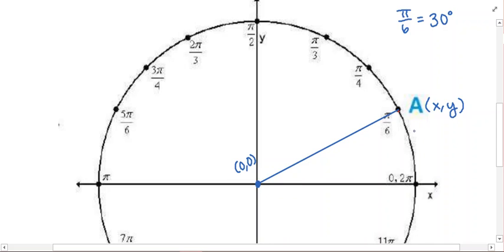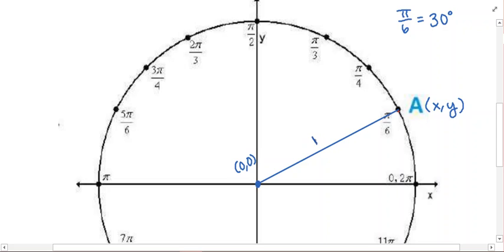Okay, now keep in mind what I just did. Okay, this is just, like I said, this is just one side of the triangle. Okay, look at this distance. I drew from the origin, the center of the circle, to a point on the circle. That's the radius, okay? That's the radius of the circle, the distance from the center to a point on the circle. This is the unit circle, so the radius is 1.